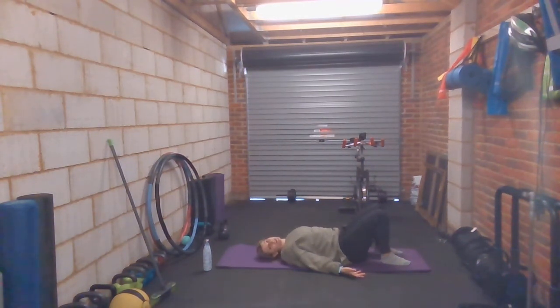Do 2 more of these. Tucking under to flatten. Squeeze, start to lift, peeling away. Bring those hips up as high as you can. Deep breath in. Tucking under. Try and keep that movement nice and fluid.